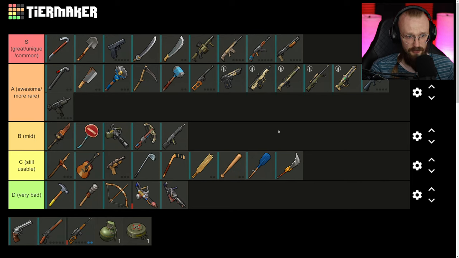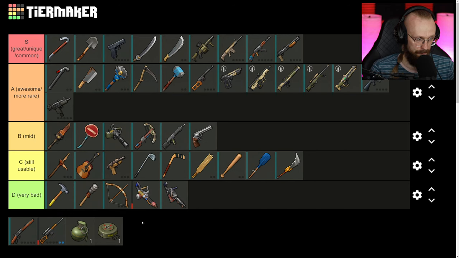Shotgun also S tier. You don't need to mod it. It is relatively common-ish, and it's already great. So let's keep that shotgun at S tier. Then we have the revolver, which B tier. I don't think we have to explain much about the revolvers. They aren't very common. However, when you get them, you can still use them to pop like whatever random zombies or something. So yeah, it goes B tier. Then Winchester.